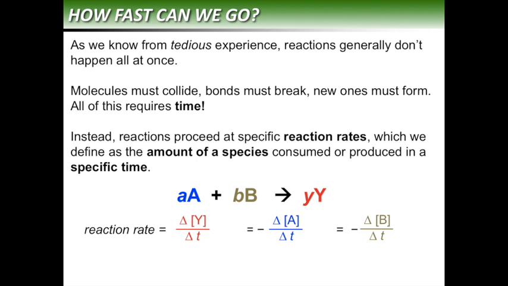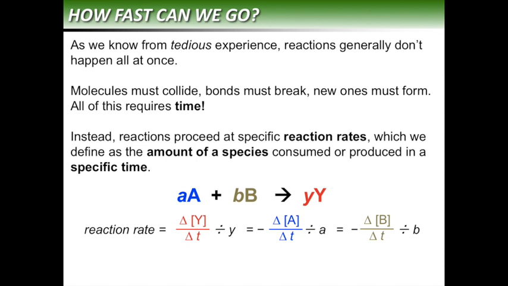Let's say, for example, that the coefficient in front of A was 2 and the coefficient in front of B was 1. In that case, every time I destroy a mole of B, I'm going to destroy 2 moles of A. So you would expect the rates would be related in the same way, that the A rate would be twice as big as the B rate. And so again, if I want to declare a specific reaction rate number and make it equal to all of these, I'd also have to divide each of them by their coefficients.